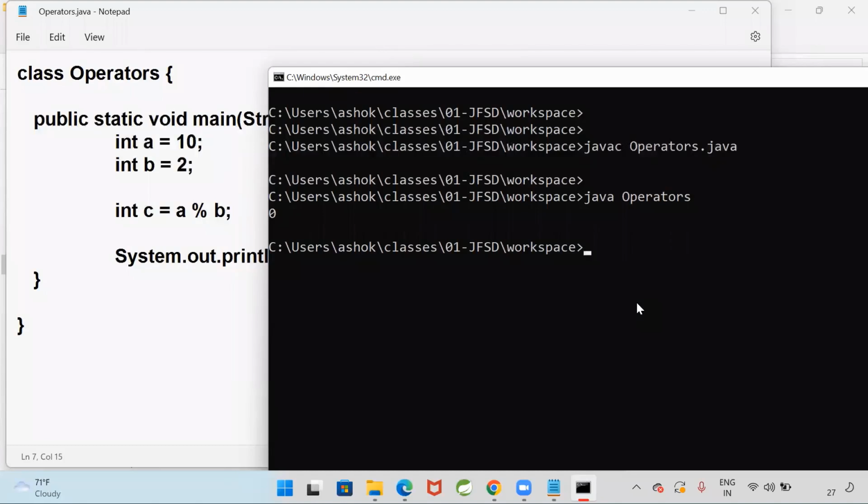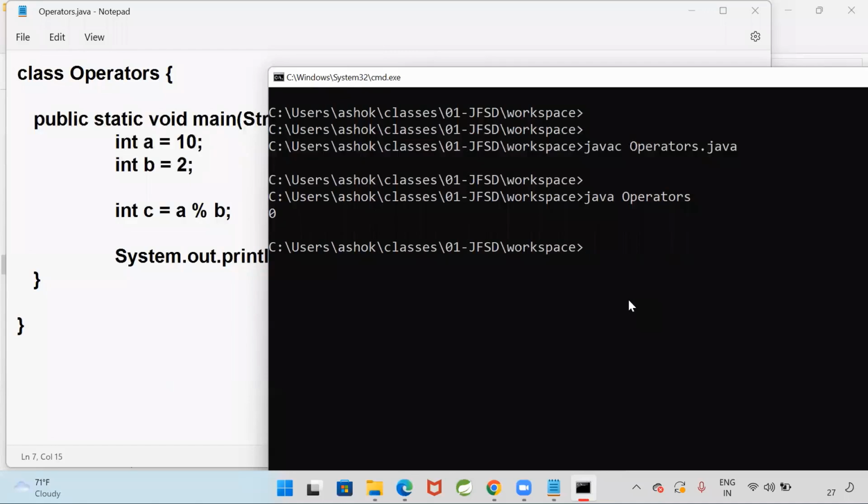When you go for modulus, percent, you will get the remainder. When you divide 10 by 2, 2 fives are 10, so that's why we are getting 0. You need to remember the difference: division gives the quotient, and modulus gives the remainder.